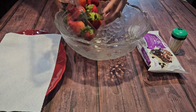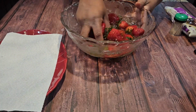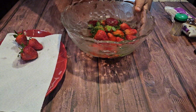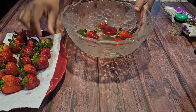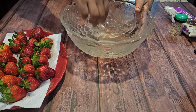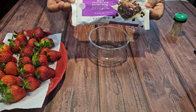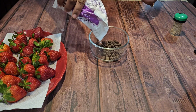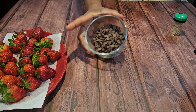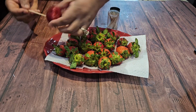Right now, I'm gonna get dessert ready. So I have some strawberry here. I'm going to wash them. Put them to drain. Then I'm going to get some chocolate. I'm gonna put this in our pot on low heat so it could melt.